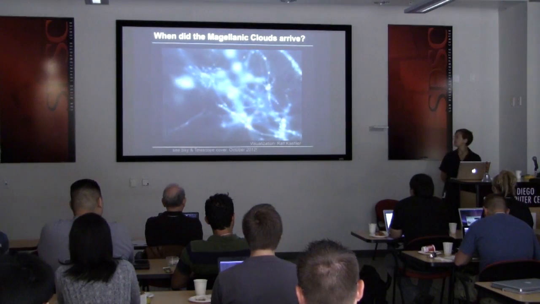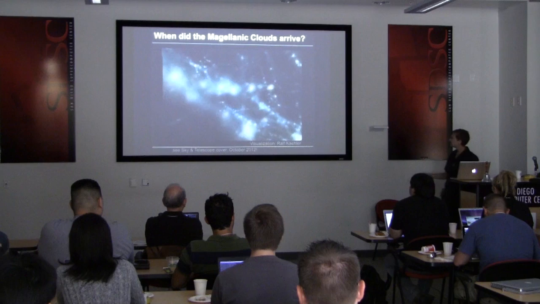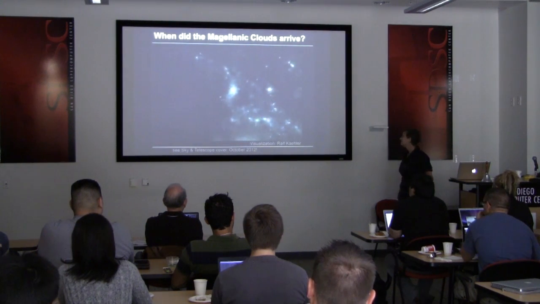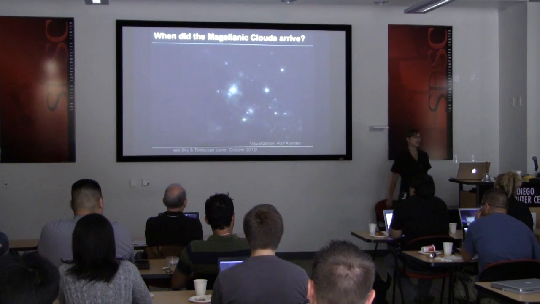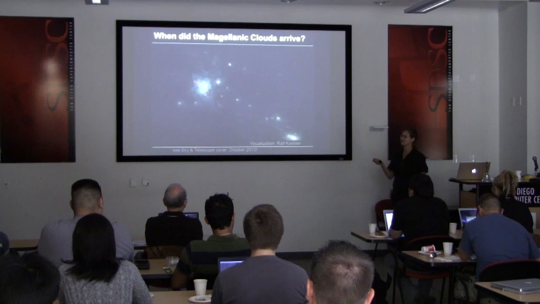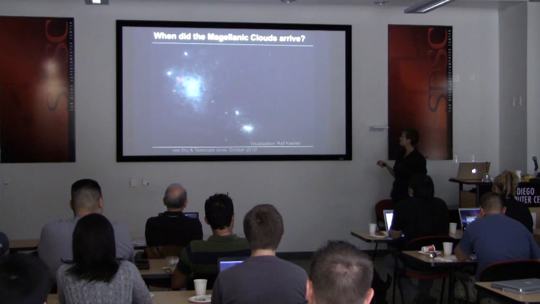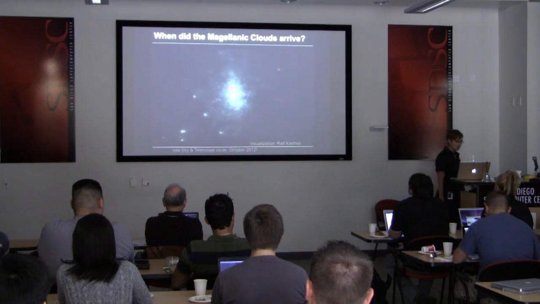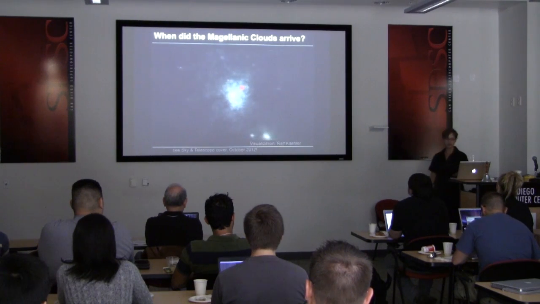And this is just a nice movie showing, in this case, the red and green little dots are the Magellanic Clouds coming into the Milky Way. Remember that this is just a piece of a very large cosmological box, which is why it doesn't look quite as pretty as some of the very, very high resolution movies that we've seen, but it's awesome because you can see the whole cosmological context. So this is, I think, a really cool idea.